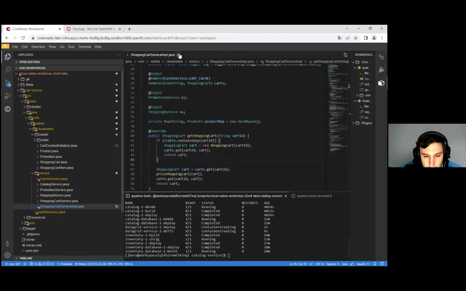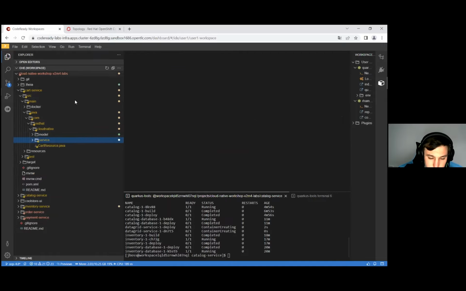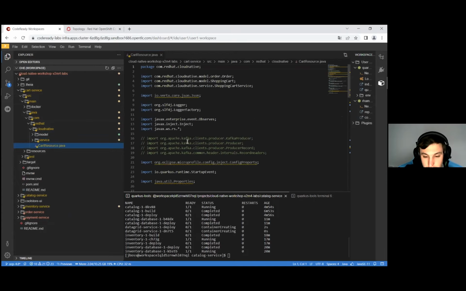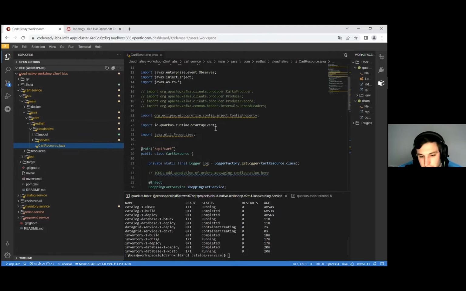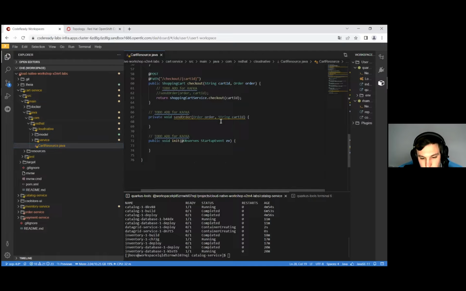One thing we need to modify as well in the shopping cart service is that we are going to include a service that is going to return the carts that we have in the cache, in the JBoss Data Grid store. This particular service exposes an HTTP API, which is implemented in the CartResource.